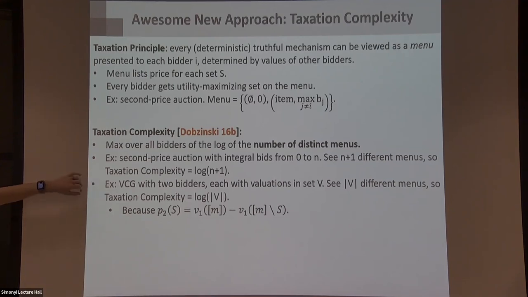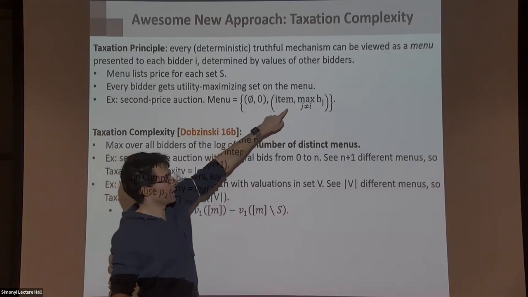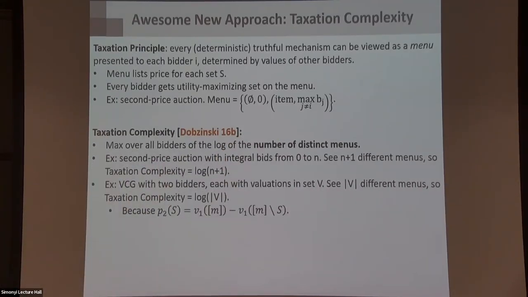So the idea here is that I am counting the number of different, let me use the language mapping, maybe that's better. Based on the other bidders' V minus i, this induces a mapping from my Vi to the output. That mapping can be large, whatever. But what I want to know is, how many different mappings are there? Every V minus i induces a mapping. It could be that lots of V minus i induce the same mapping. For example, in the second price auction, it's completely determined by the maximum bid in V minus i. So if the maximum bid is the same, they induce the same mapping. In VCG, if there are two players, and the other player's value changes, it changes the menu.